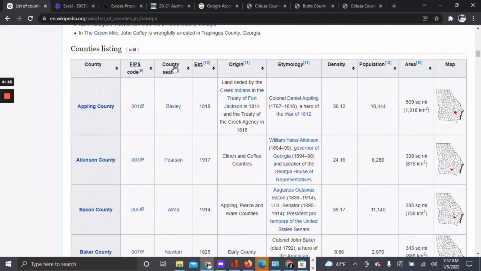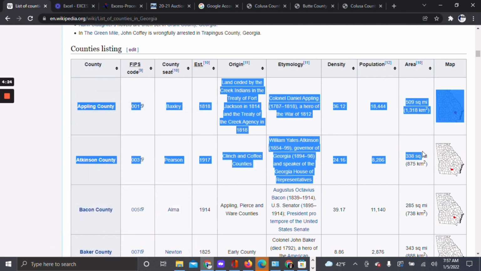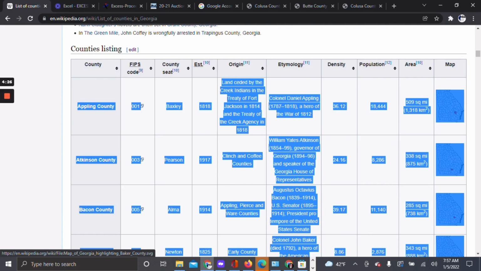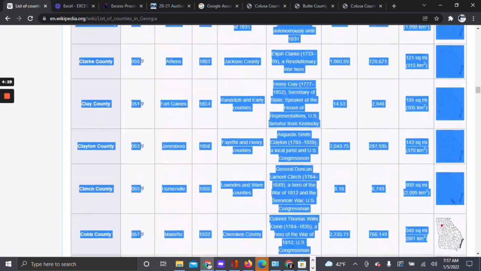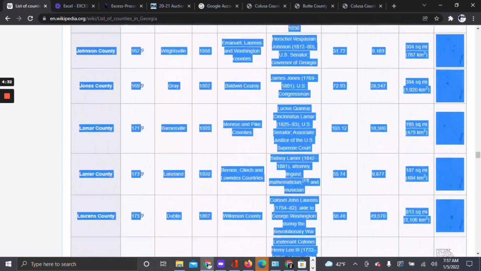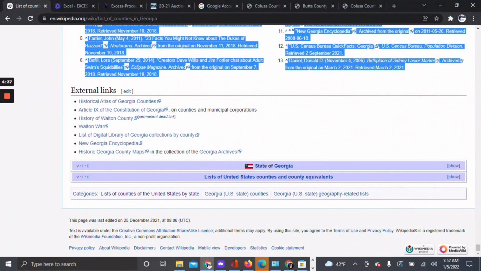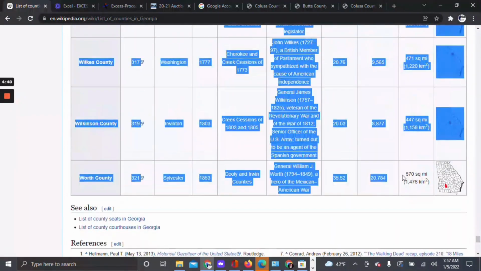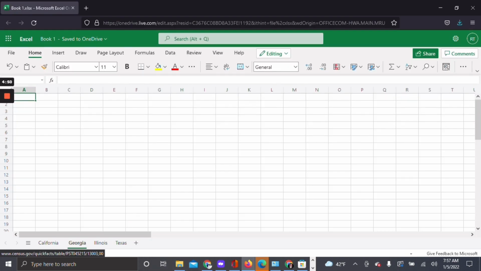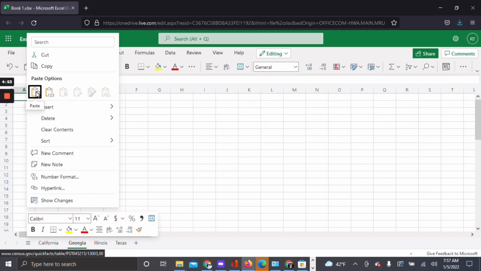And then here, with every county, the population is listed. I'm going to use this information, but of course I'm going to clean it up to my liking. So I'm going to select all of the counties in Georgia. And careful, you don't want all of this because we don't care about that. I'm going to stop here, and I'm going to do Control Copy. Now I'm going to go back to my Excel file, and I'm already in Georgia, and I'm going to Control Paste.